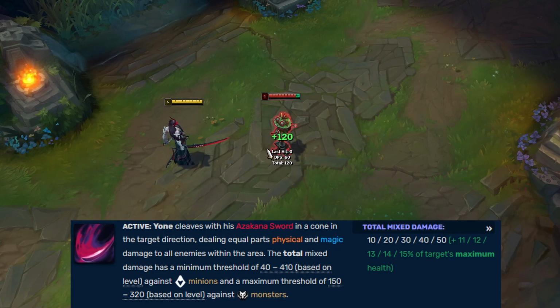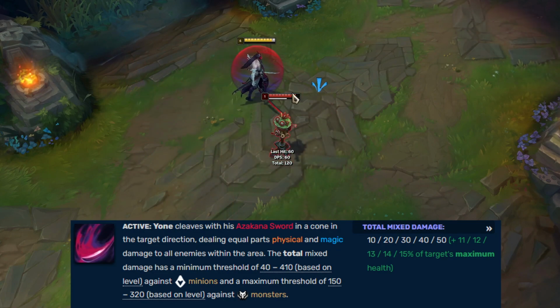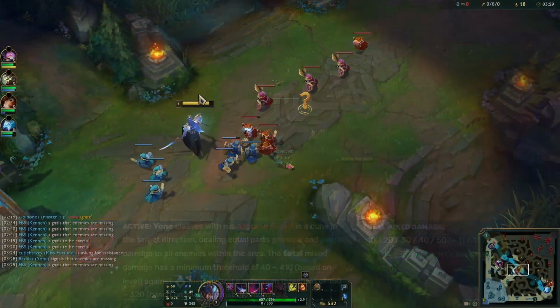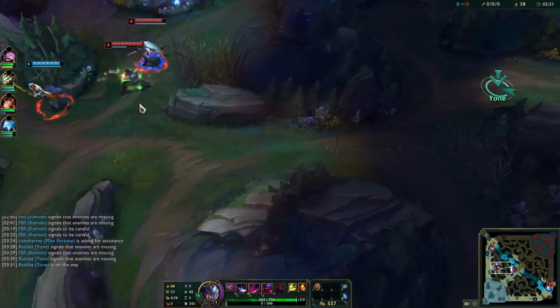Now, his W is a sweeping attack that deals physical and magical damage. When it hits, you gain a shield that gets stronger the more enemy champions you hit, but also additionally, its CD and cast time are also reduced by attack speed. So more attack speed equals more good on Yone.